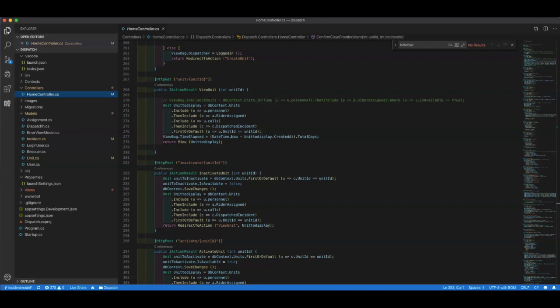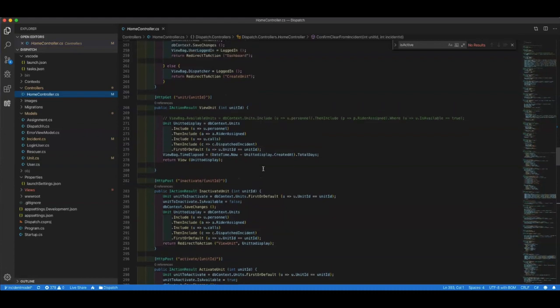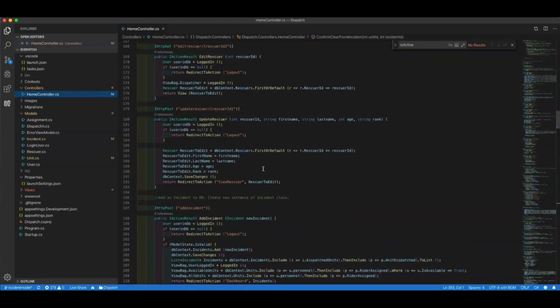It's called controller for a reason. Anytime I change information in or add information to the database, this is the file that controls that. Anytime I click a button that routes to a particular page of the site, this is the file that handles that. So as you can see, I have a multitude of actions here.